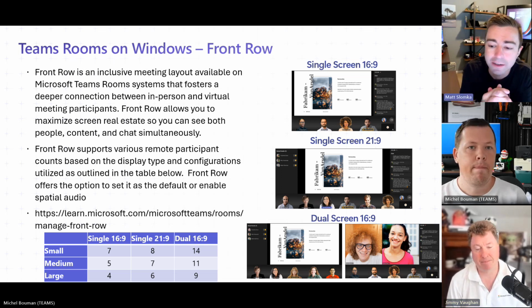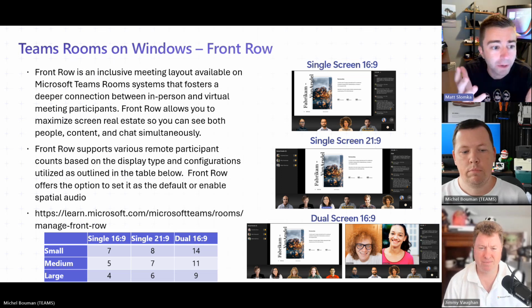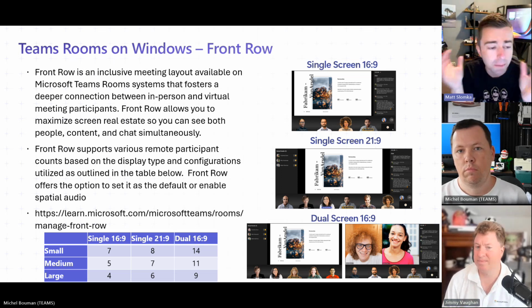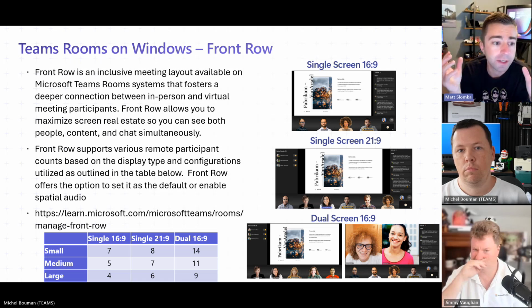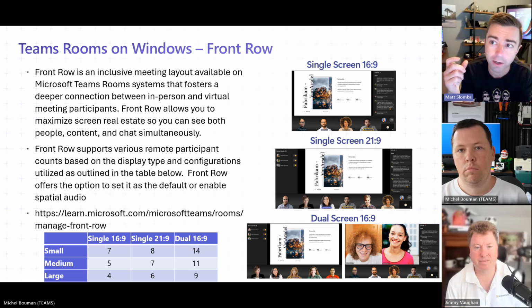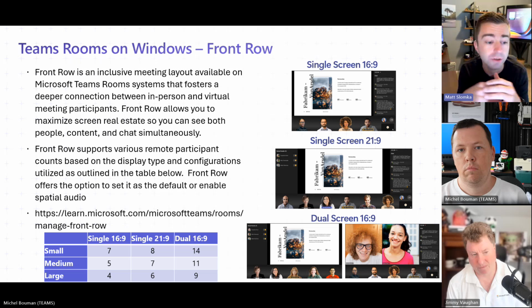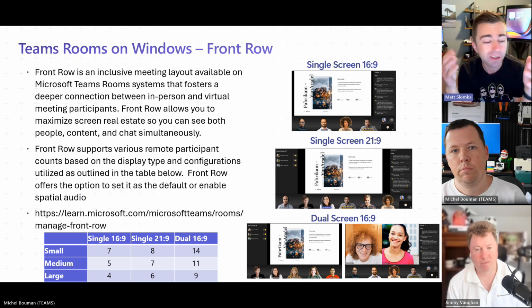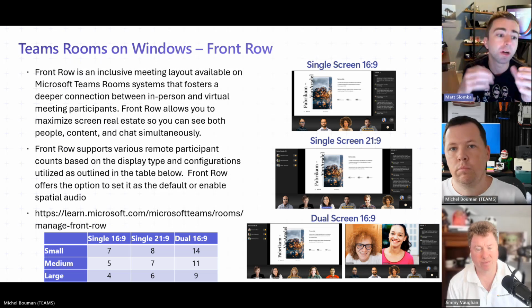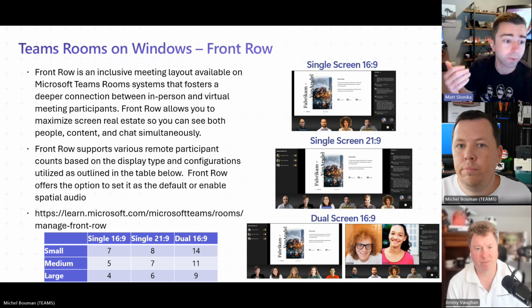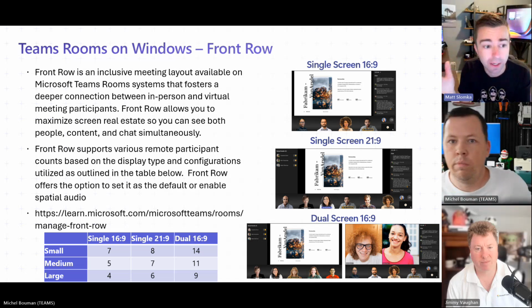Yeah, and I think the how many people question is what everybody wants to know, because they want to know how many people can I see? I'm building this immersive space. I'm building this great hybrid meeting room. How many people are going to be on the screen at once? And then we shipped a couple of releases ago the option to actually control the size of the video participants on the screen also. So if you've got a really big display and you want the participants to be smaller and you want the content bigger, or the other way around, you can adjust that in the XML settings.